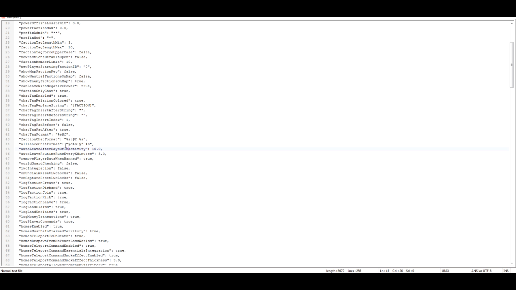So auto leave after days of inactivity. It will automatically make you leave your faction after you haven't been on for 10 days. I would make this a month. 31 days. Or 30 days. We'll just do 30 days, just because that gives them plenty of time. If they don't come back after a month, then they're probably not coming back. Yeah, every 5 minutes, that's fine. You don't really need to change how often it runs.